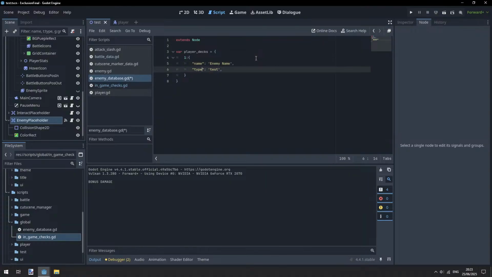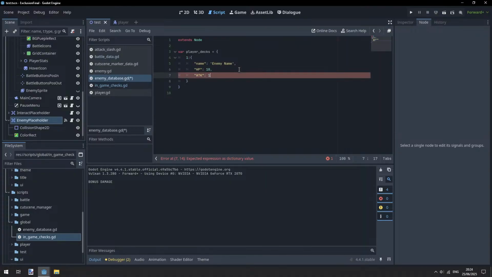We don't need type. We're just gonna say HP, and this HP will be, I don't know, 10. There you go. We've got an enemy with HP. There'll be other things like attack, which is, I don't know, 10. Like, I don't know yet because I haven't done the maths yet.